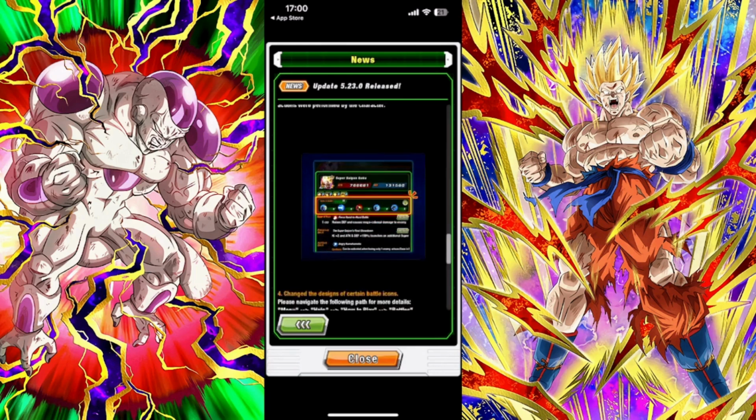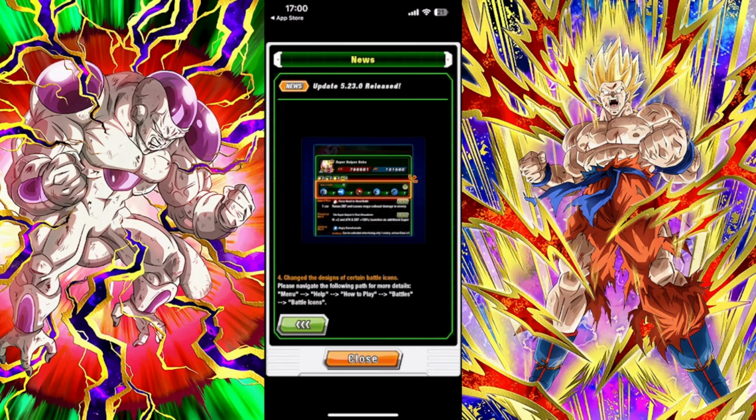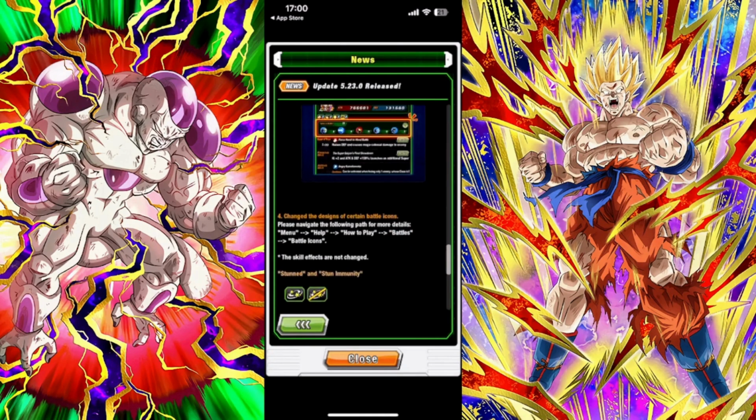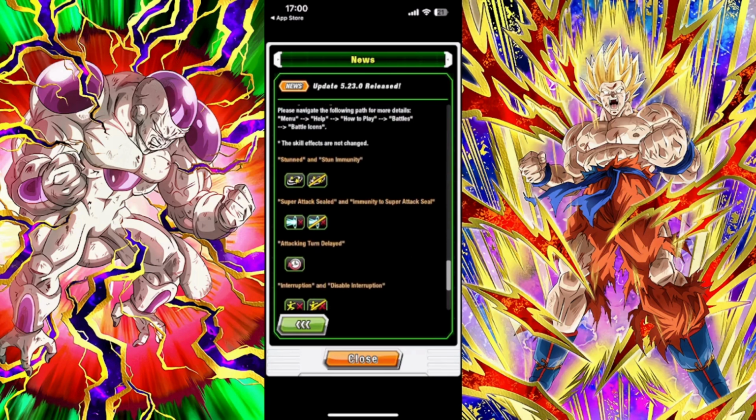I love this. So it shows you how many attacks, how many super attacks, how many hits you've taken. I don't know what this is. I think this is how many times Guard is activated and then how many dodges you've done. So that's pretty cool.